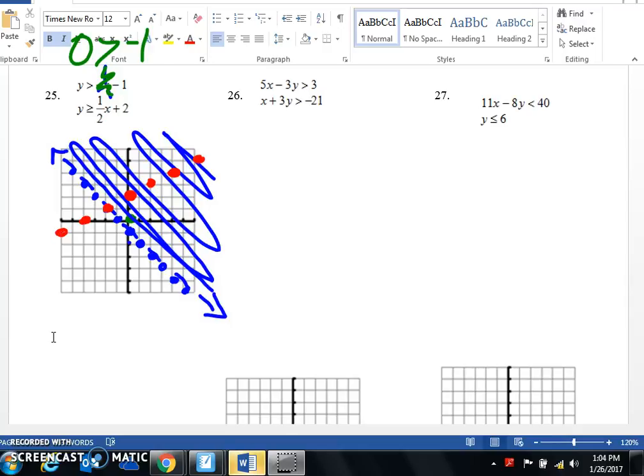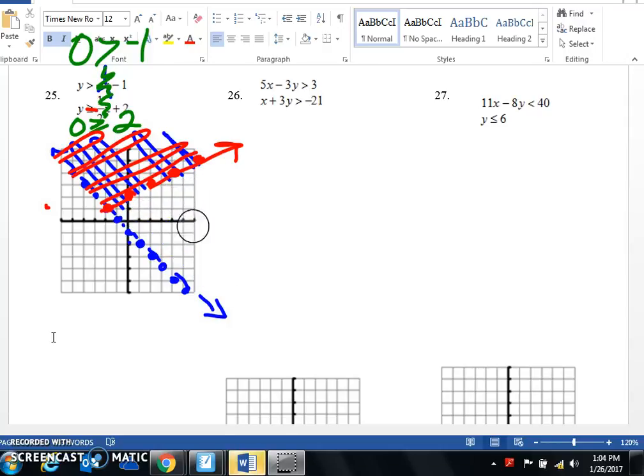All right, and finally, we have the equal sign under there, so it's a solid line. Let's test out the point 0, 0. That is false, ladies and gentlemen, so we need to go the opposite way. So I don't want to include the origin, so I go the other way. Once again, that's not my solution. My solution is just where they crisscross, so I got to get rid of that and that. And don't be lazy. There we go. So that is my solution.